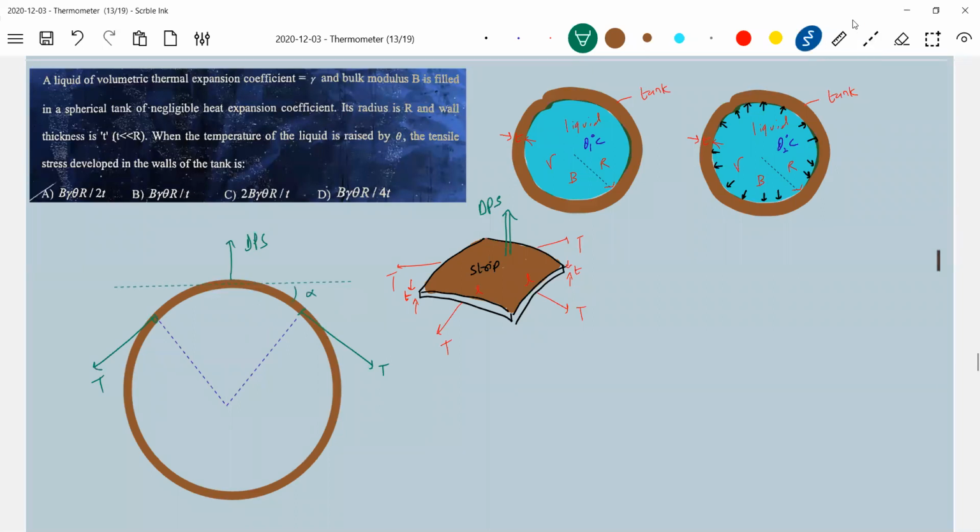This is alpha, you take it, because theta is what the change in temperature is telling. So let this be alpha, this alpha. So like that, what I'm showing is like a 1, 2. That 1, 2 is what is visible for you. Able to understand? I'll give some color for it.